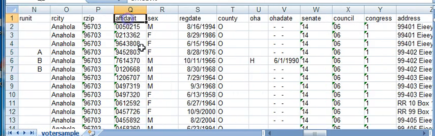All right, next we have the affidavit, which is the number assigned to the document when you register, saying that everything is true. And the reason we have that is because these three fields in combination create a way for us to take this data or this voter and match him to a voter file, say 5 years ago or 2 years ago. And we can then transfer things like his voting history from those previous elections. It's not perfect, so there are some errors in this transfer of data, but there's no other way to really do this other than this.